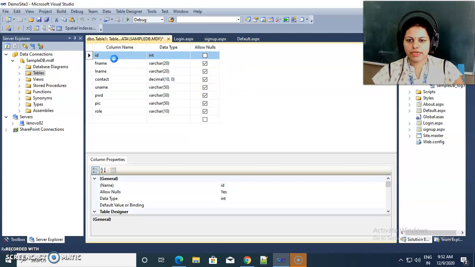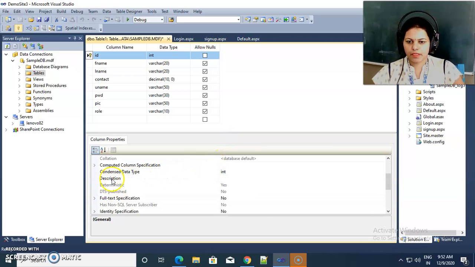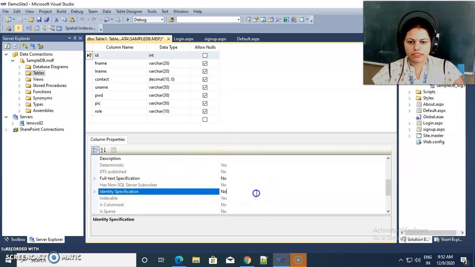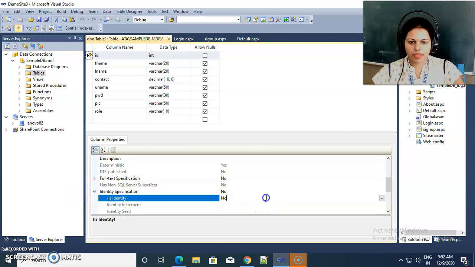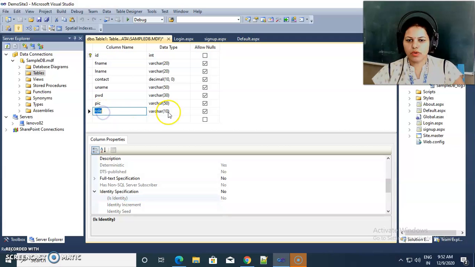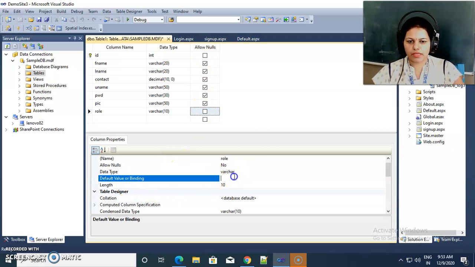And ID I am setting as a primary key, also auto generated, so identity specification, and clicking on yes. Also the role by default allows nulls, so I am removing this allow nulls and setting the default value as customer.